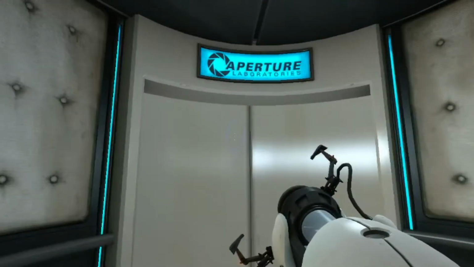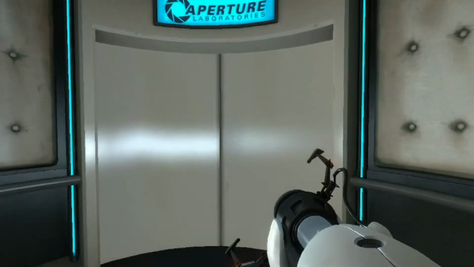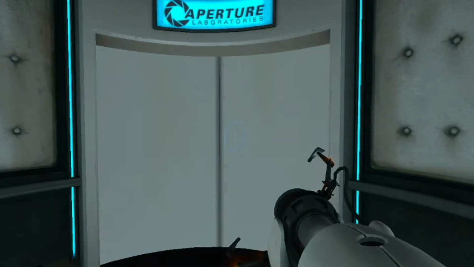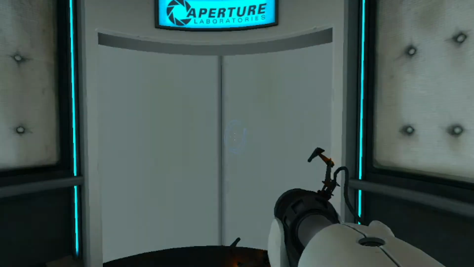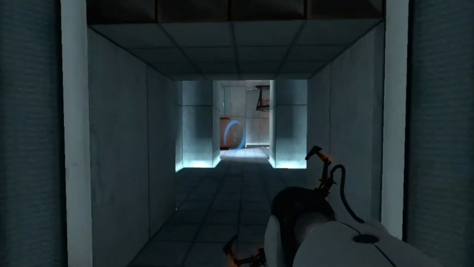Liar, I died already. But we made it through, just about. First death. Man, I got hit in the back of the head with an energy ball. So let's keep pushing on. So what's this, level 9 now? I think we're doing okay.